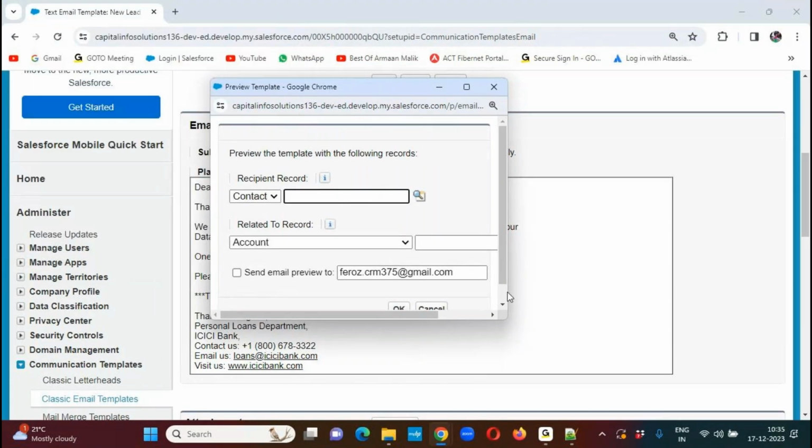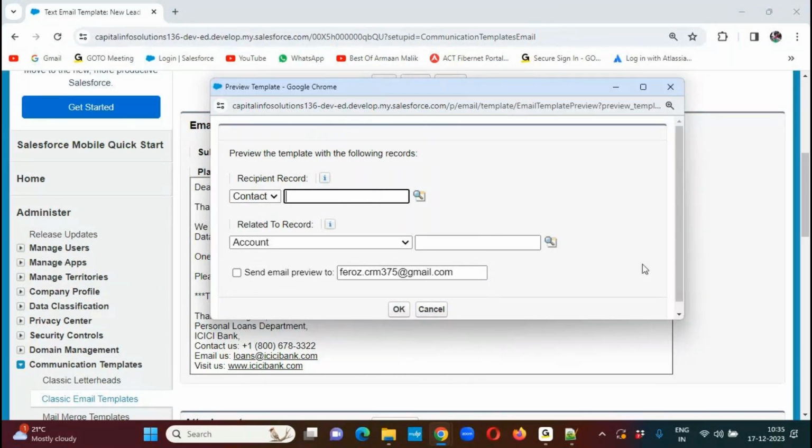It provides a dialog box. In this dialog box, we can specify your email ID, to which email ID you would like to send a test copy. This is only for testing purposes here. This is not the way we are going to send the emails to the people. We are going to automate, but this is only for testing purposes here. So in this case, just specify the email ID to whom you want to send the test copy of the email notification, and then select the checkbox over here, send the email preview to. Okay, please send a copy of the email notification to this particular email ID here. So select the checkbox. I'm giving my email ID over here.